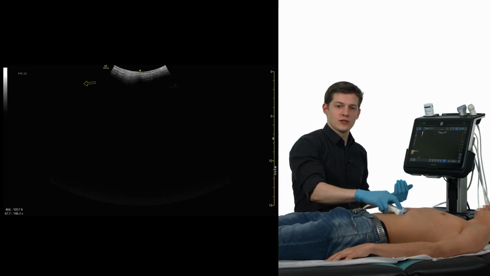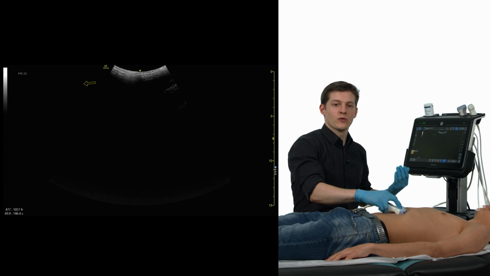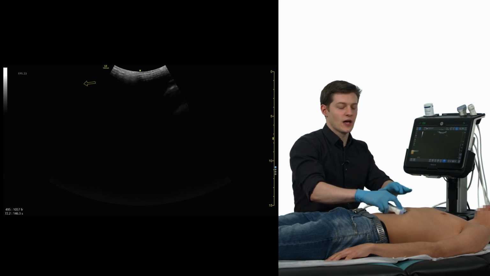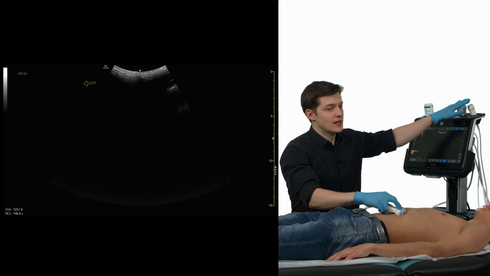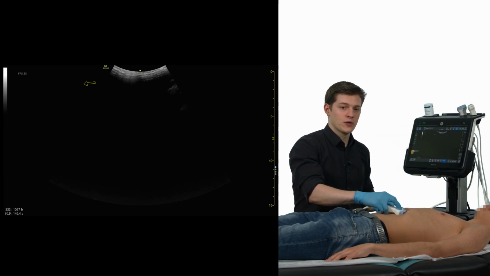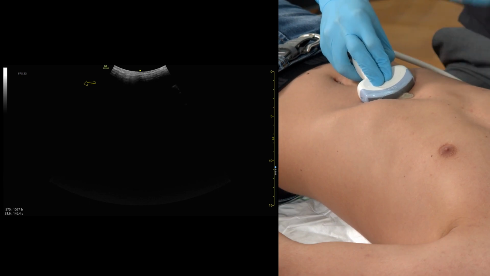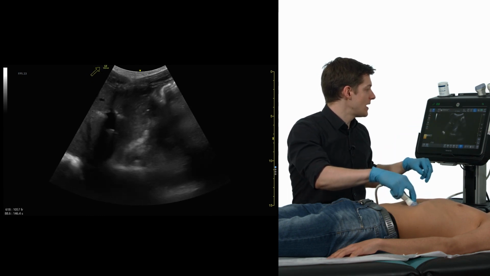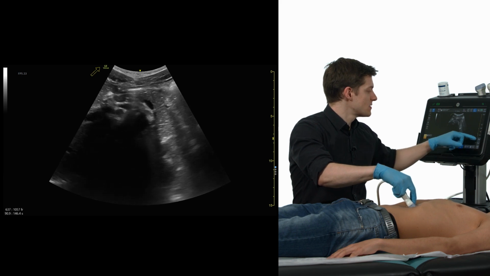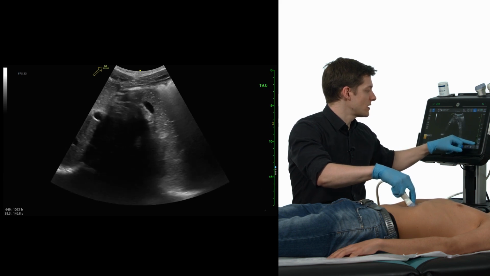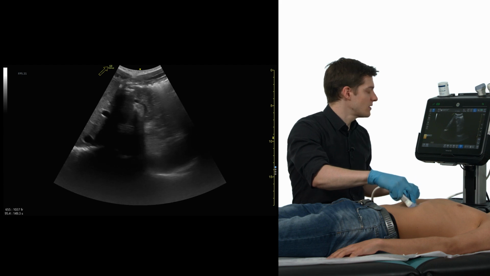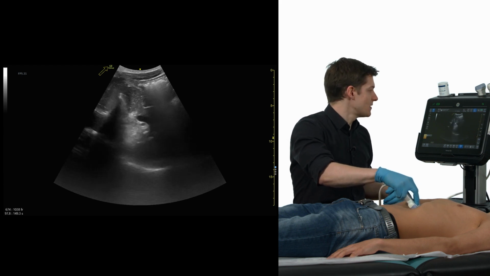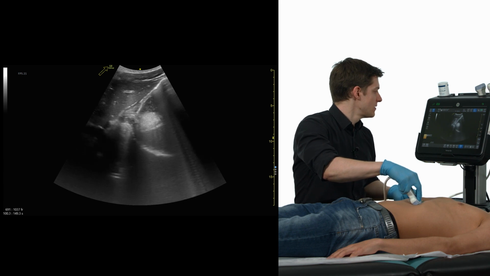For the evaluation of a subcostal four-chamber view, we can either use a convex transducer or a cardiac transducer. Now we'll show you how to do it with a convex probe. Be aware that the marker points to the right side of the patient. So here on the screen, this is the right side of the patient. And we have to adjust the depth, approximately 20 centimeters of depth. And then we tell our patient to inhale. Please inhale.